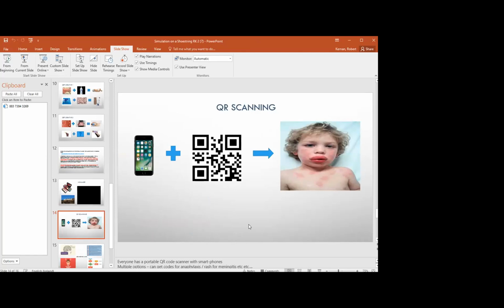They could be codes which bring you onto a short video if you wanted to show a seizing child. In this particular case, this is a kid who's having an allergic reaction. He's got swelling of the lips and angioedema of the lips, and it looks like he's got some wheals across his chest. You have options: you could voice prompt that this is the case, or you could print out a picture of this and show it to them. But if you wanted to go one step beyond, you could purchase a QR code and encourage people to scan it. Then it becomes more lifelike through scanning in that people can perceive that this is the situation in front of them and then act accordingly.